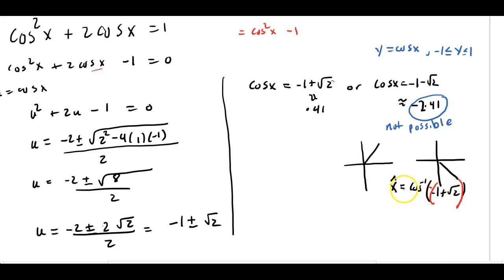Yes, because when you want to find the reference angle using the inverse function, you want this value to always be positive. And when we study inverse trigonometric functions, you'll understand why. But right now, anytime this is a negative value and you want to find the reference, you take the inverse of the positive of that, or the opposite of that. So you put a negative on the outside, that negative will now switch this to a positive, and then you're taking the inverse of a positive value. So if you already know it's positive, then there's no need to do that, like in this case. So we're just going to go ahead and erase.